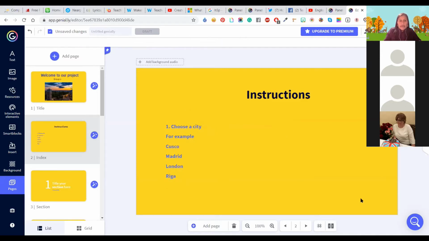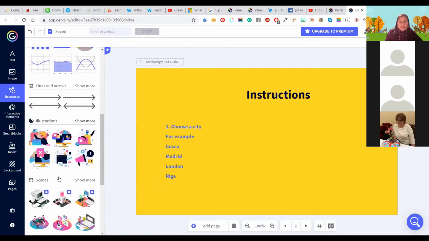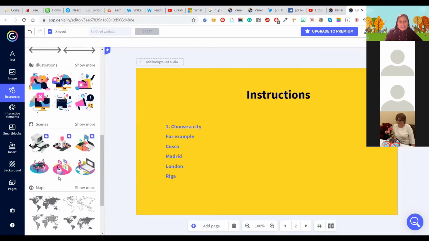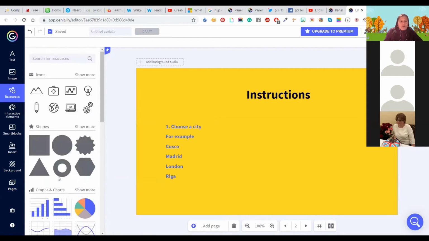Okay? And maybe you want to add a picture or a resource. What is a resource? It's like a small picture, like these ones, icons, shapes, graphics, illustrations, scenes. Okay, so maybe I want an icon, okay?